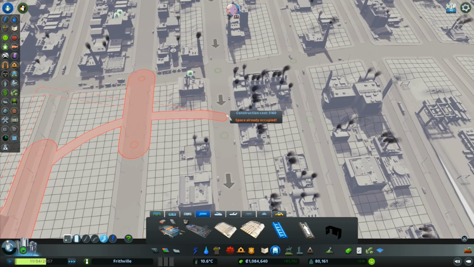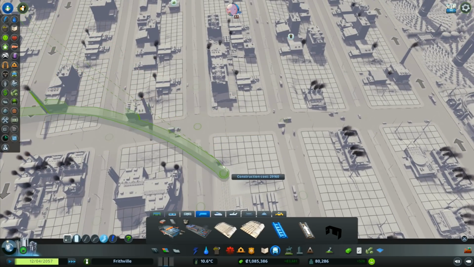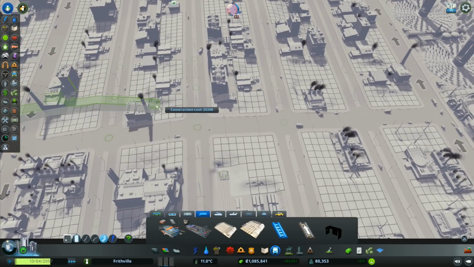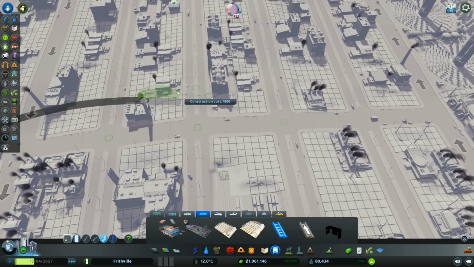Actually, it doesn't need to go very deep at all. It's just got to go underground. And then, where's the other... Oh, there's the other station there where I want it to come up. So this one's going to come up over here. We bring it to that point there. Slope too steep.